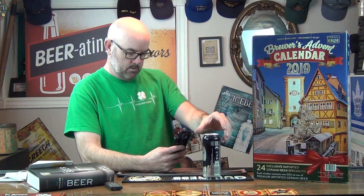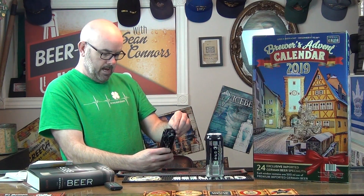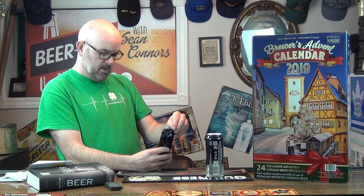So I'm going to use my app - the app I've been using is beertasting.app. Basically I take a picture of the can, it checks their database and they give me a little bit of information. Also every day on the app they've been talking about the beer of the day from the advent calendar, so there's two different things I can look at. I'll take a picture - I'm curious what the app is going to say with respect to the style of beer.